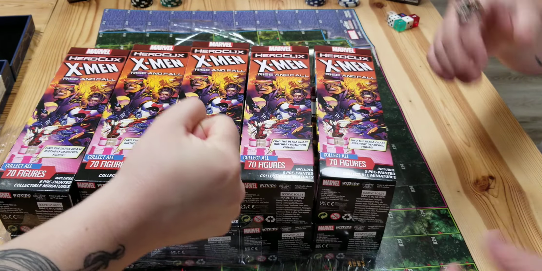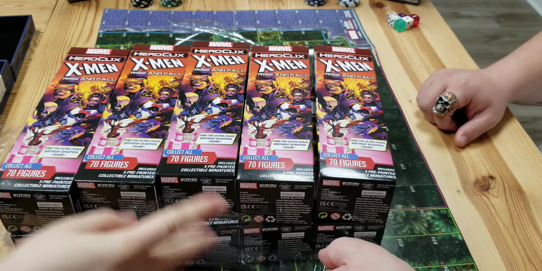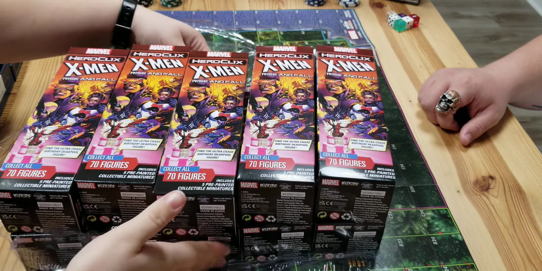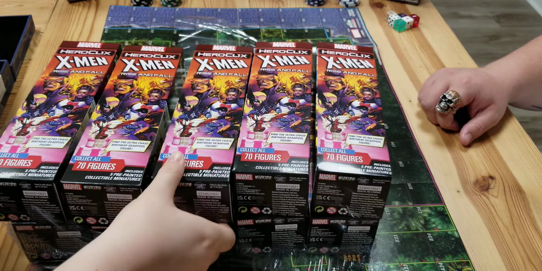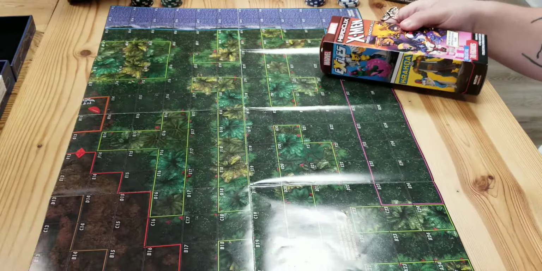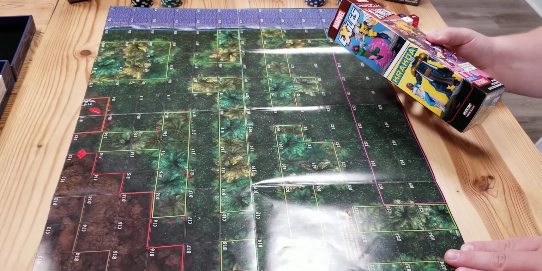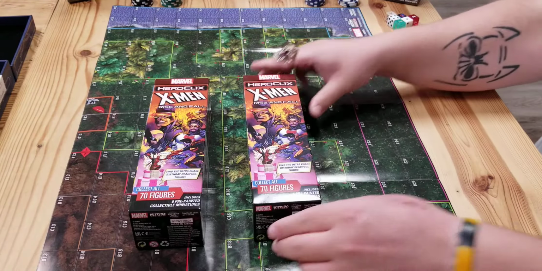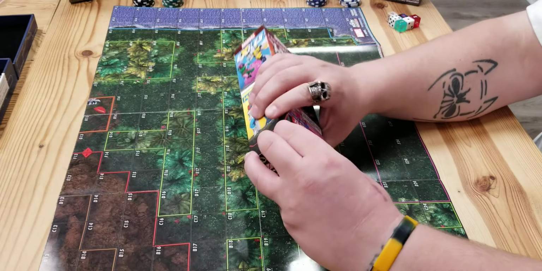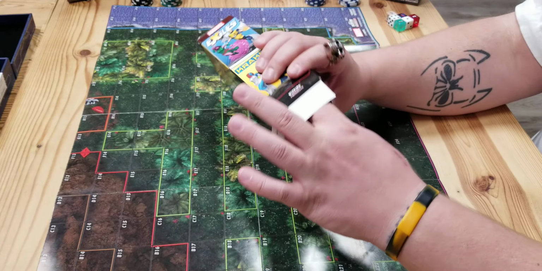Rock, paper, scissors, shoot. Rock, paper, scissors, shoot. You first. Yeah. Okay. You know what? I'm gonna go for middle back. And I'll go for middle front. Okay. Ooh, feels good. You first? No, you open first. Alright, because you won. Let's see, what do we get?